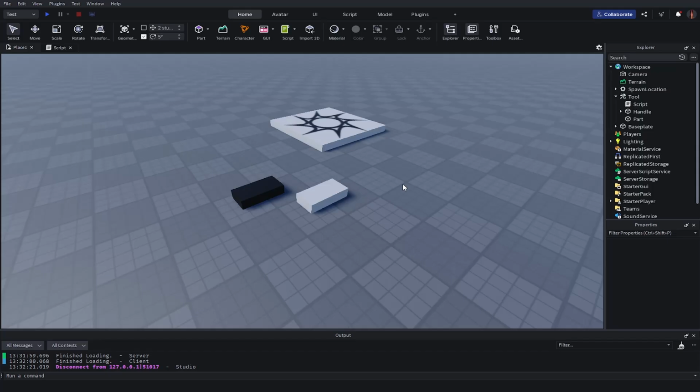I'll cover more advanced tools and how to use them and make them, like swords and guns and everything of that nature in a future video, but today I really wanted to just lay the groundwork of this is what a tool is, this is how we use it, this is why it's important to use. It's important to make items, and is required even to make items for your games. And that's really all that a tool is. And it gets really complicated from there with a lot more scripting and whatnot. However, this is just a very basic overview of what a tool is in Roblox Studio.